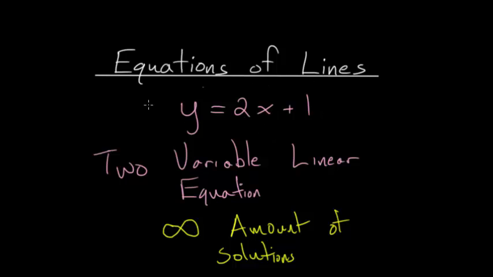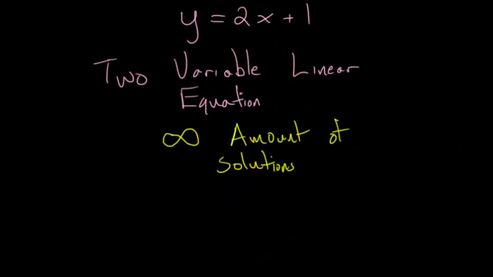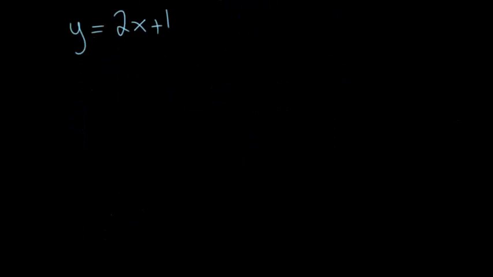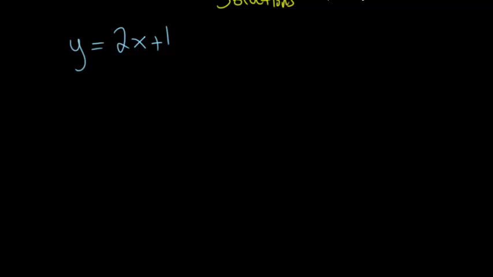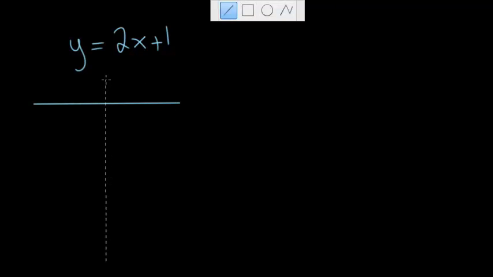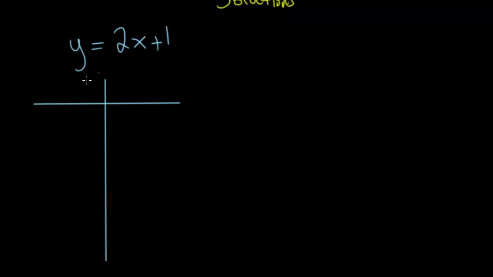So what we can do with this equation is make a table and essentially look at, for given x values, what does y look like? And we're going to see if there's some sort of pattern that pops out. So let's make a little bit of space, and I'm going to make a table. Actually, let me just rewrite this down here. So y is 2x plus 1, and then we'll make a table now. What I mean by that is we will choose specific x values and see what their y values will be. So we'll put x there and y there.